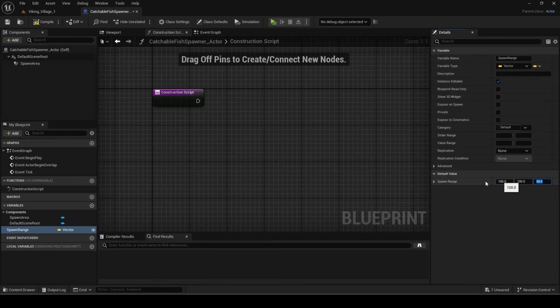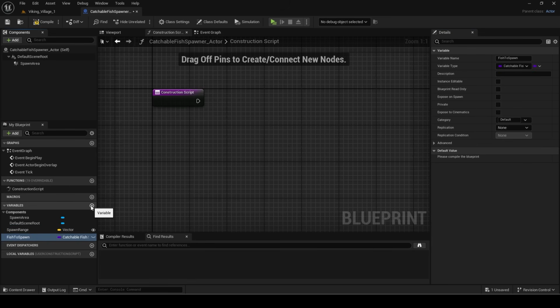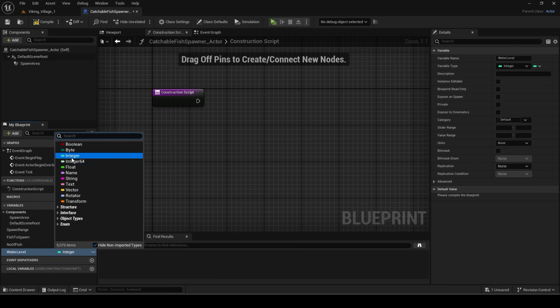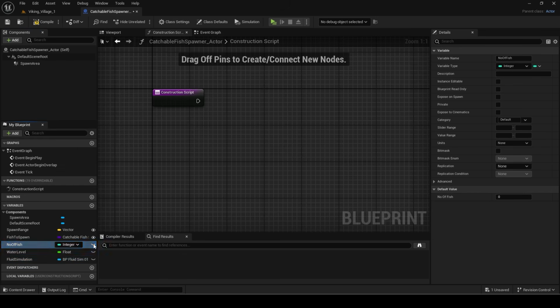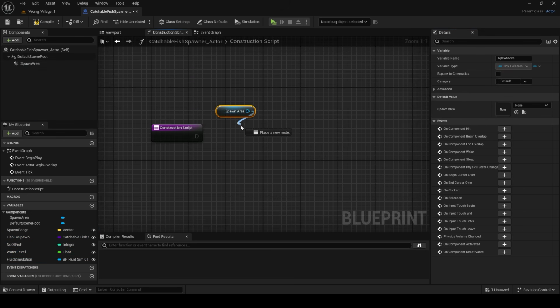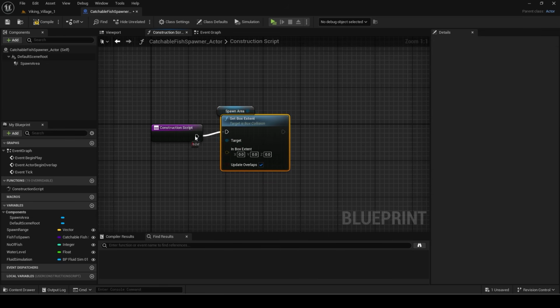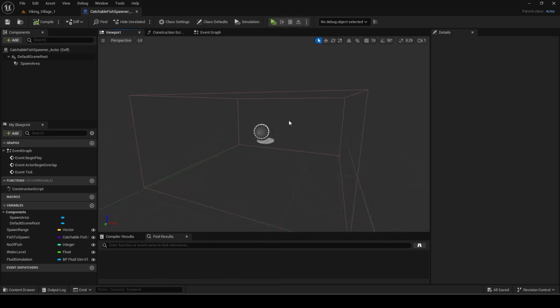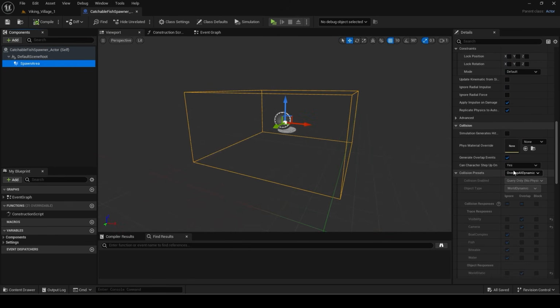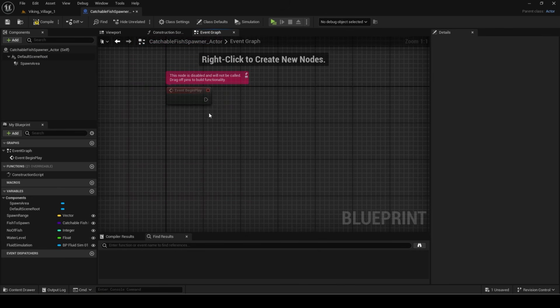All of them should be instance editable. Go to begin play and copy the code shown.